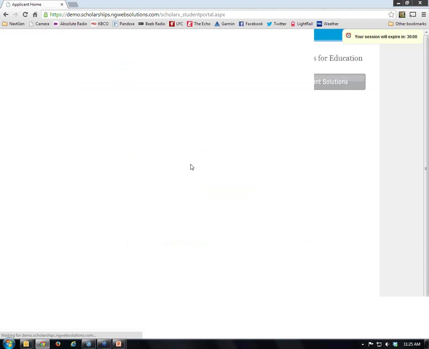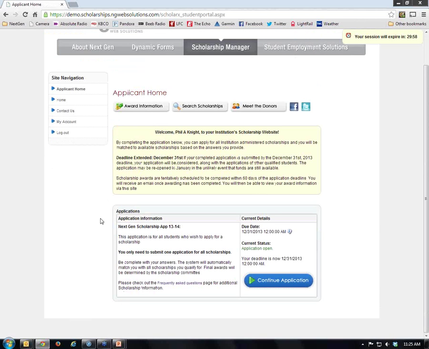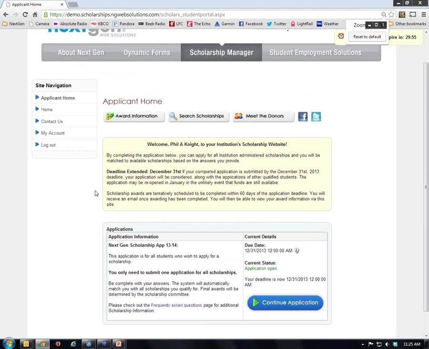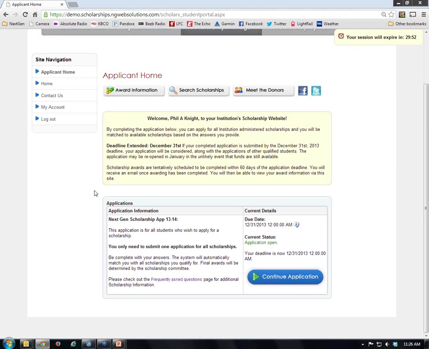Again, through the implementation process, we're going to work with you to identify everything that we need to ask of the student in our online application. We're going to help you build out that application. You have full control over it. You have control over the questions that are in there, over the sections, over the flow. So if you're building out your application, you decide that something you have on page 1 is going to fit better with page 3, you can cut and paste that entire section and move it to page 3. So it's a really super easy application building tool. You don't need to have technical ability to go through it, and we can certainly help, and we do help through that implementation process.